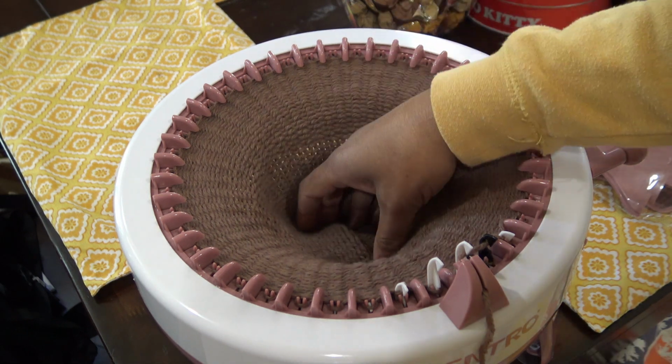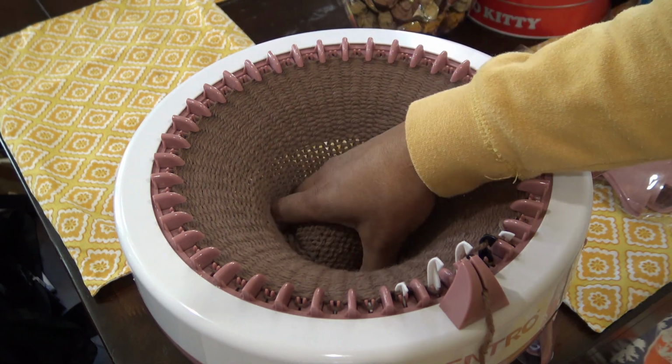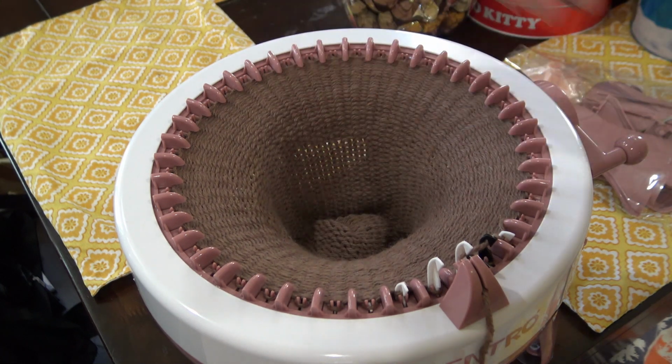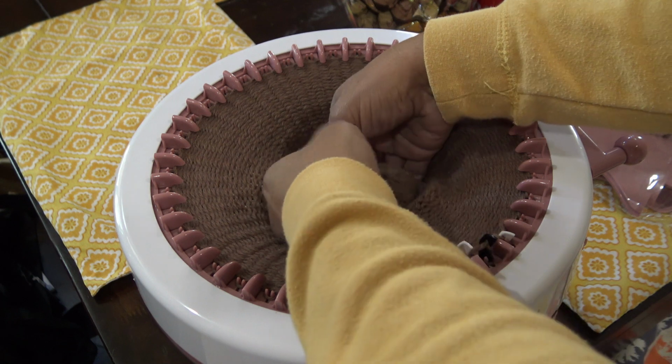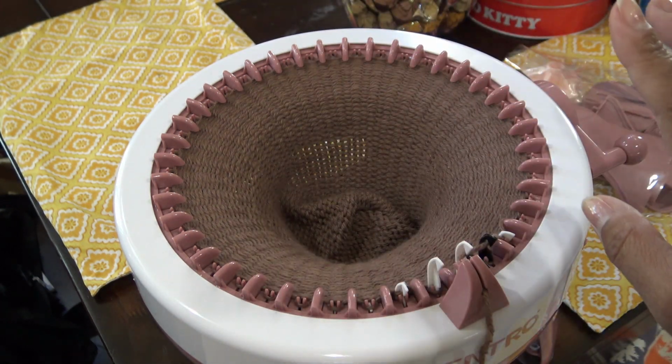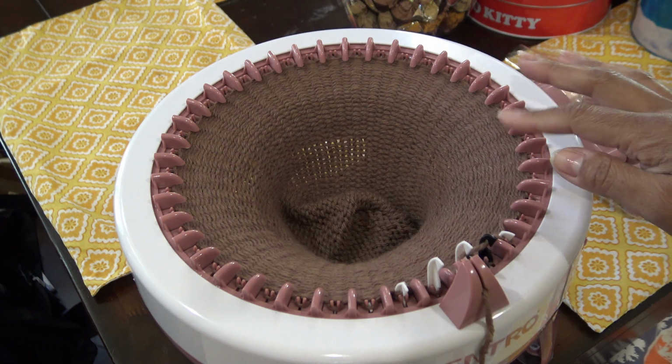Once it starts touching your table, just make sure you're kind of collecting it, because you don't want to continue touching your table, because that can also cause drop stitches. It just acts funny, right? So you can turn it in on itself, give it a little twist or whatever, but keep it off your table. What I wanted to show you right now is the tension.